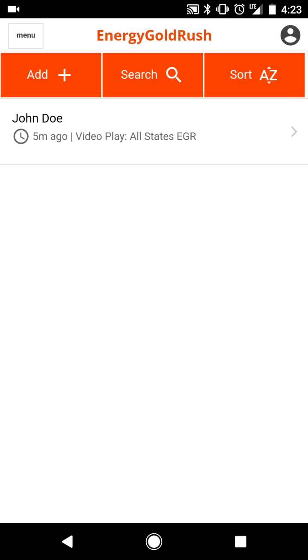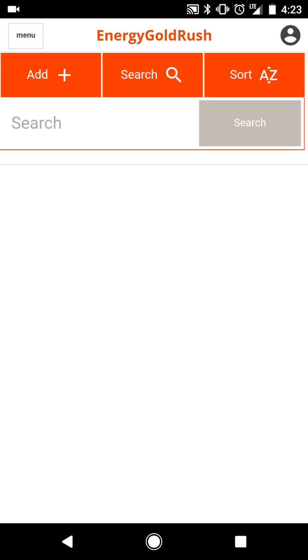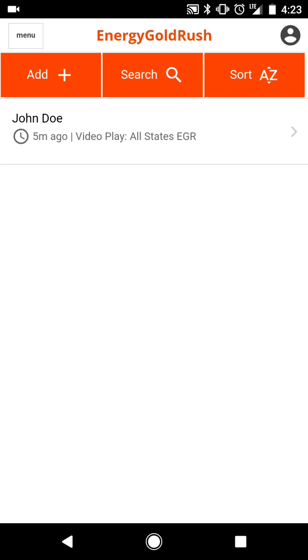Super helpful, because I know as people have gotten to use the app more and more, it gets pretty difficult to find those people. And of course, there's always the search function as well. If you want to search by a specific name or really anything that would be there, you can search by anything. It's a wildcard search. And then there's the ad. We'll get to the ad in a second.